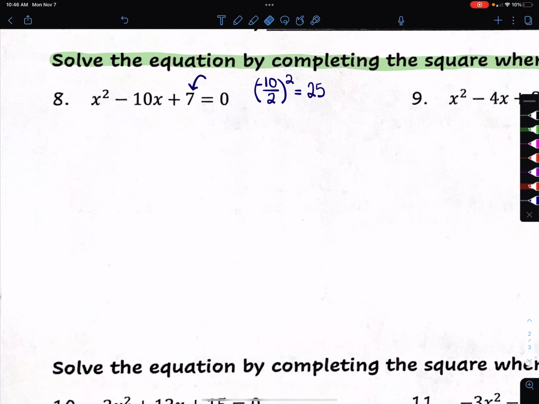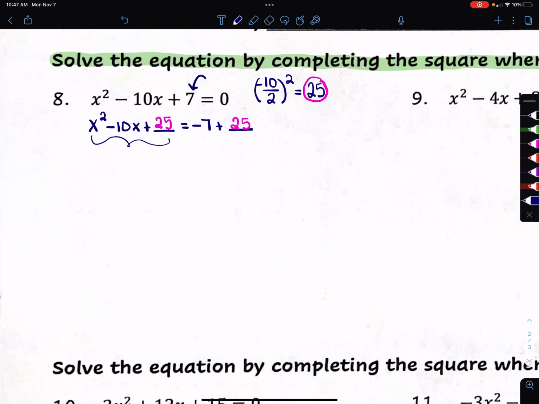So I will have x squared minus 10x, and then remember we're going to add in that blank space, is equal to negative 7 plus the blank space. Now what goes in that blank space? That's where we input b divided by 2 squared. Okay. So right here we're going to have 25, and right here we're going to have 25. This forces it to be a perfect square trinomial on the left side.